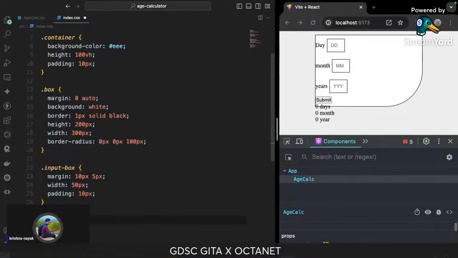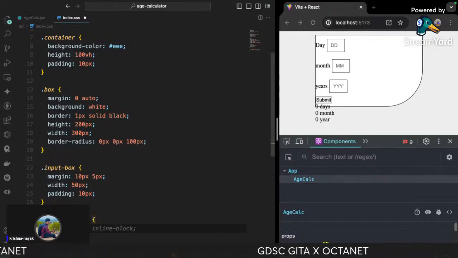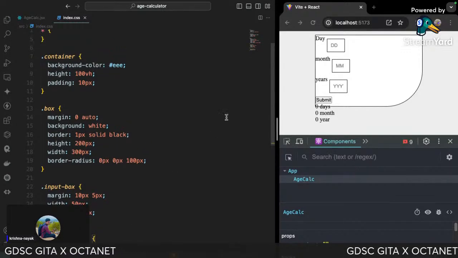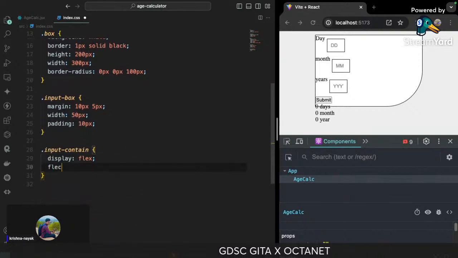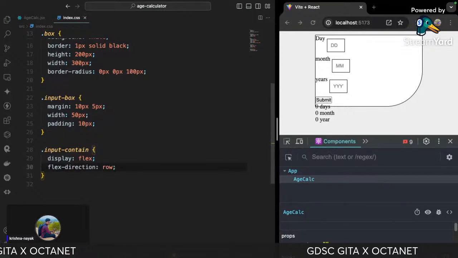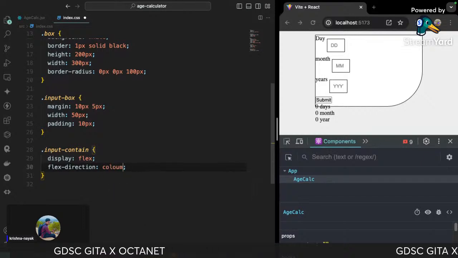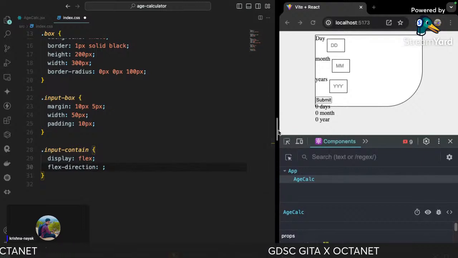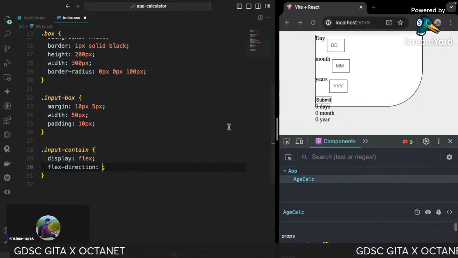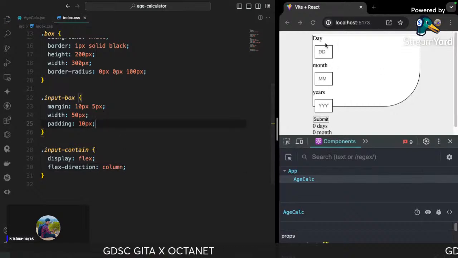Okay, in CSS, let me write. Now we use display flex, flex direction column.